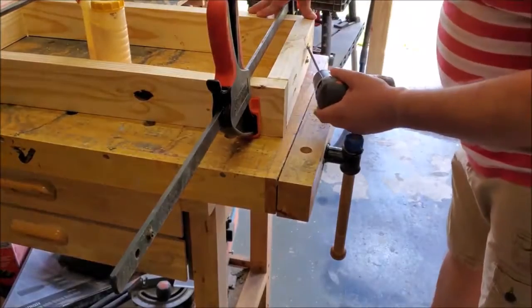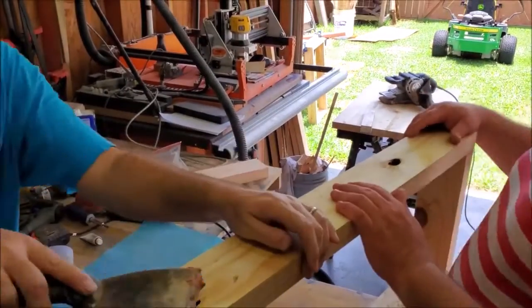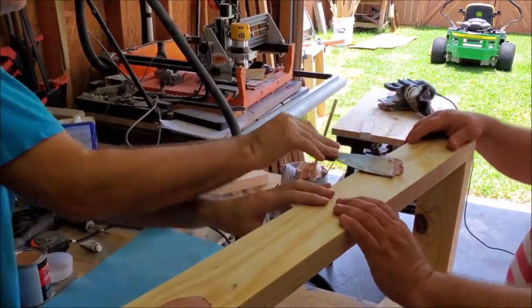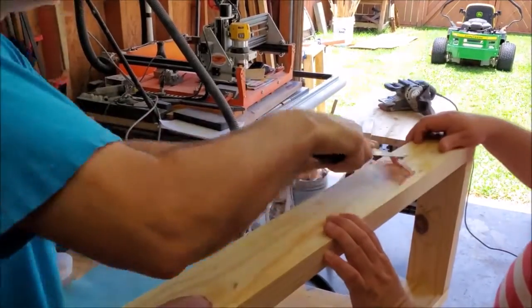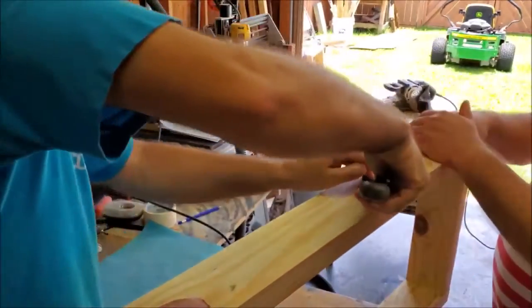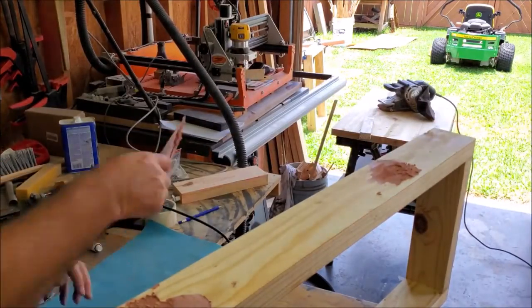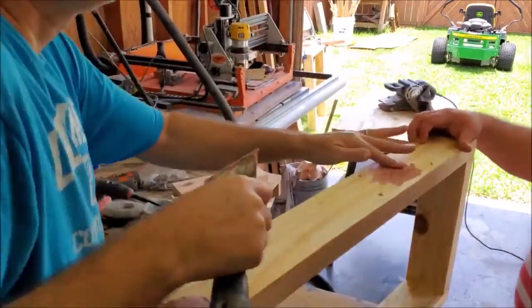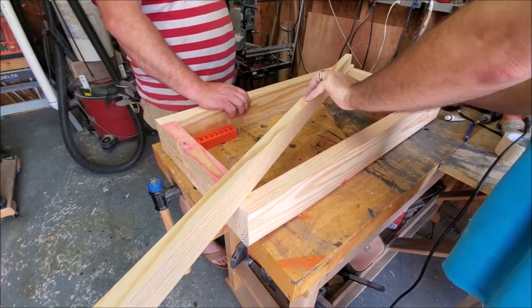One of the caveats to working with material from the dumpster is it tends to be twisted and sometimes has big knots. In this case, one of my boards had some big knots in it, and so I used some automotive body filler to fill those large knots in, and it worked out really well. Once this body filler is dry, we'll sand it and you'll never know it was ever there. Now just repeat this same process for the other leg, and we'll have 2 legs.